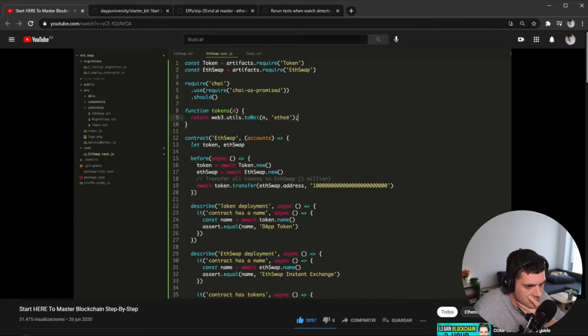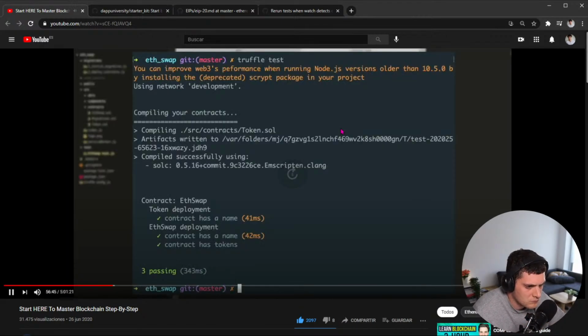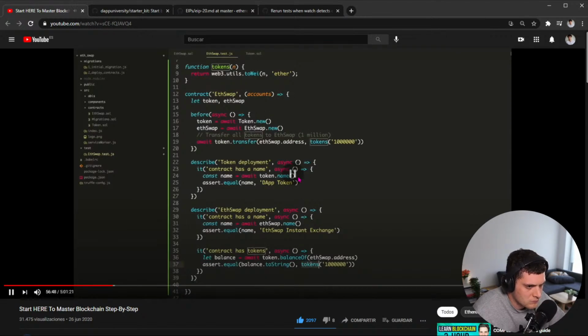We can use the exact same helpers for our token because it has 18 decimal places behind it, just like Ether does. So we're not actually converting Ether, we're converting our tokens to Wei at the smart contract level, or its smallest subdivision, but we can do that just like this. So we're going to use our helper, and instead of writing out this crazy long number, we'll say tokens and pass in 1 million, 1, 2, 3, 4, 5, 6, and then we'll use it down here as well. It works, and there we go, it passes.